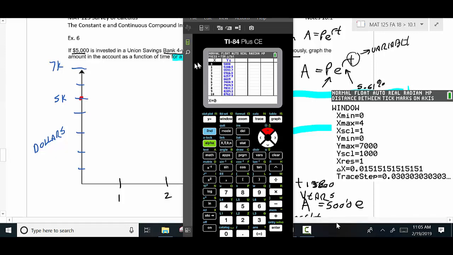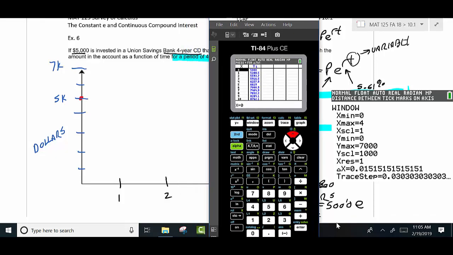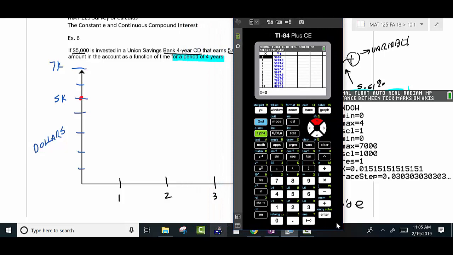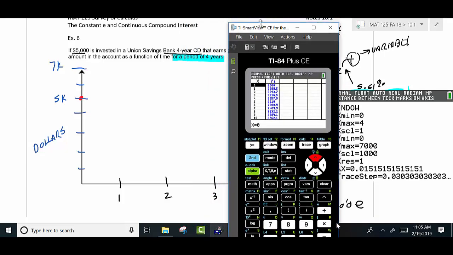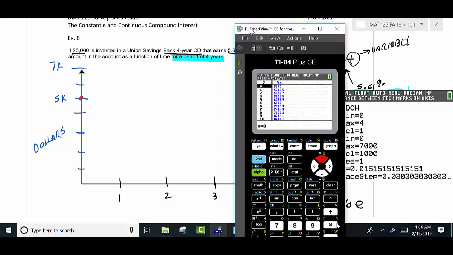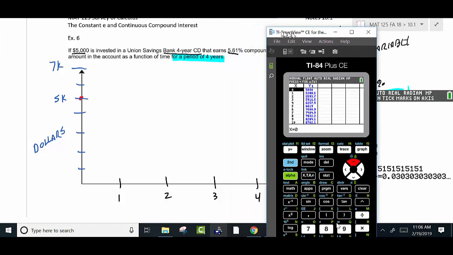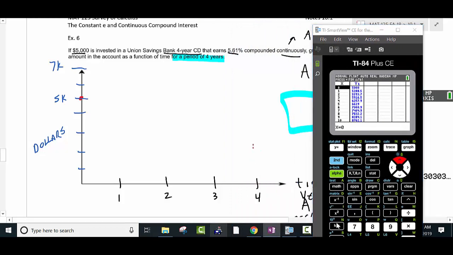Okay, and let's just take a couple other ones here. You can just take one other one if you want to. So what I see on here is at 4, I'll try to zoom on this here. At 4, I see that you're about at 6,250. So I'm just going to kind of estimate that like that. And that's good enough, okay? All that's happening on this is going to look like a line, but it's really technically some sort of a curve, okay? It's not linear, so that's how that goes, right?